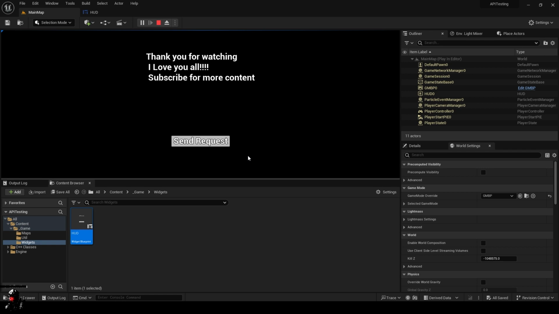We didn't stop there. We dove into a dynamic world of game development with Unreal Engine, where we designed a HUD and a widget system, complete with a functional button. By pressing this button, we initiated a request to our freshly minted API, capturing and displaying the response right within our game environment. The seamless integration between Unreal Engine and Node.js exemplifies the incredible potential of combining game development with web technologies.